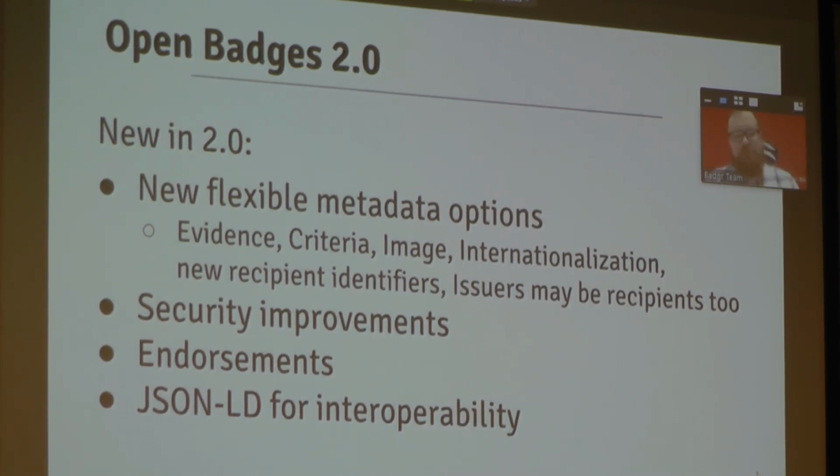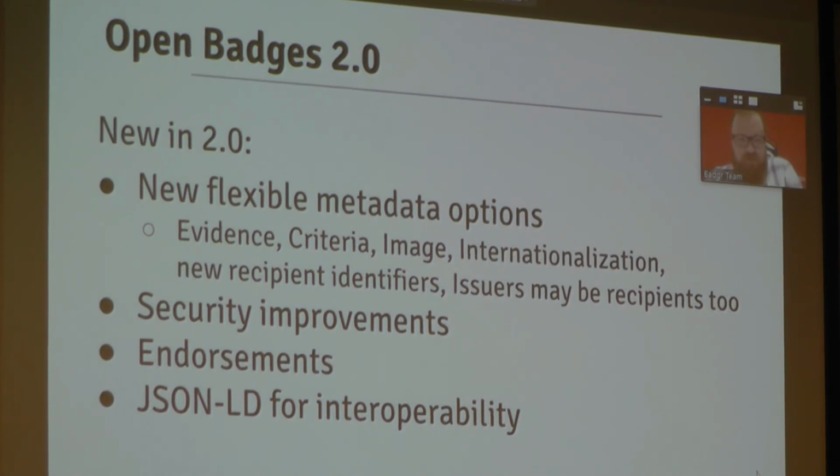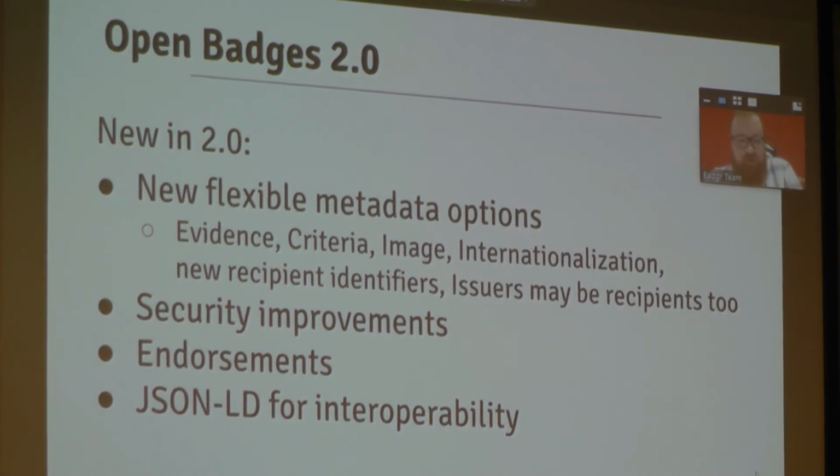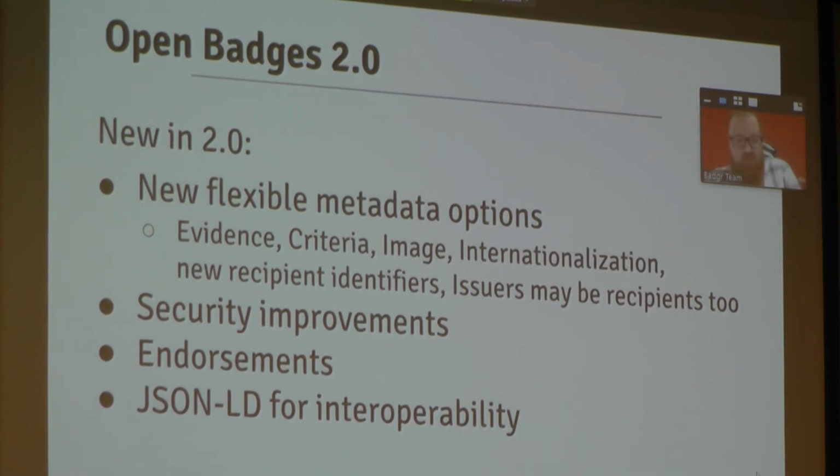There are also some security improvements, part of our long mission to make sure that when we say badges are verifiable, secure, and portable, we're delivering on those promises, both for cryptographically signed badges and for the ones that are based on URL-hosted verification. One of the key things I'm going to talk about in a minute, as I close, is endorsements, a new system for adding trust information to badges that exist, building up notions of trust.